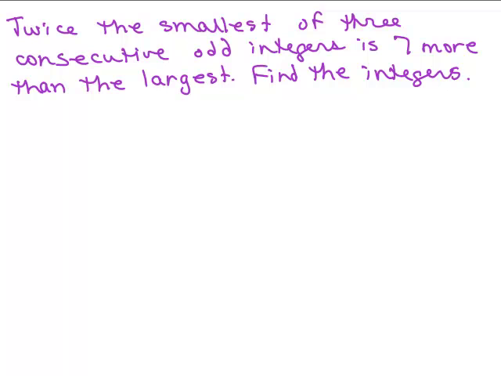So keep in mind, an example of odd integers might be like 9, 11, and 13. If you know the first odd integer, you're going to have to add two to get to the next one, and the next one. If you only add one, you're going to get an even number for the next number. So keep that in mind as we define our integers.